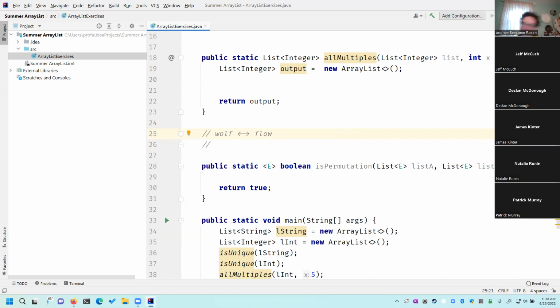They are permutations of each other because they're made of the exact same letters and the exact same quantities of letters, right? On the other hand, wool and wolf are not permutations of each other.